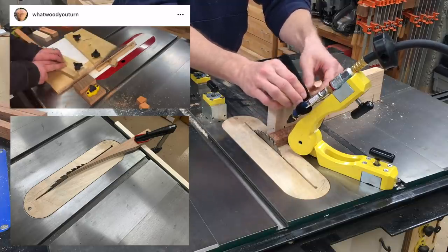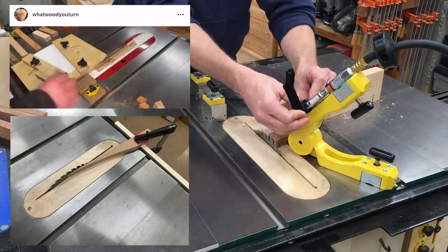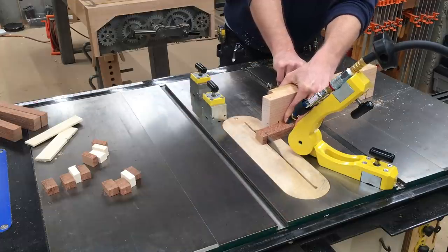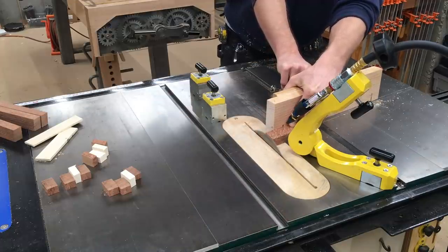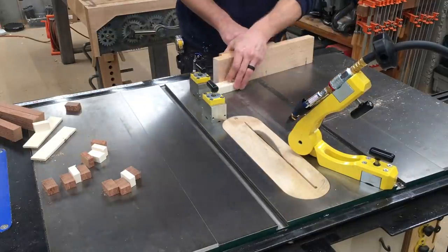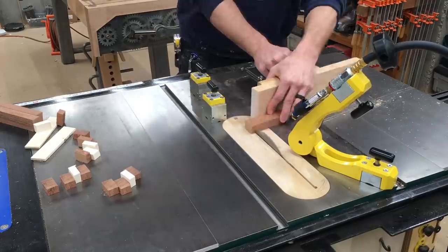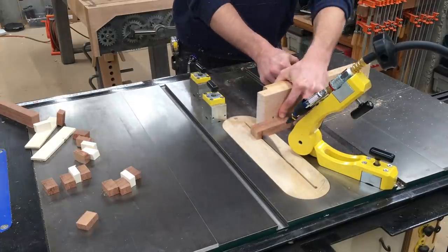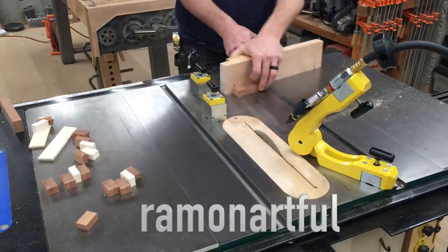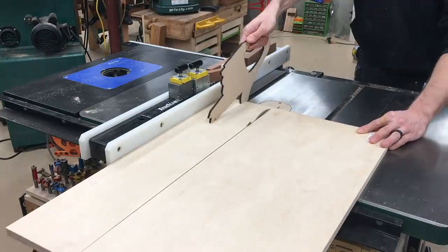And on the right, I'm setting up a compressed air hose to push the pieces away with air. That's how I got through most of the rest of the project. Admittedly, this would have been better if I had a regulator to dial back the air to a bit more gently push them away, but, you know, I picked them up off the floor, it worked, it got me through. And lastly, someone suggested something that Ramon Artful did on Instagram, who you should follow by the way. So for the sake of completeness, I thought I'd build that and see how it worked.